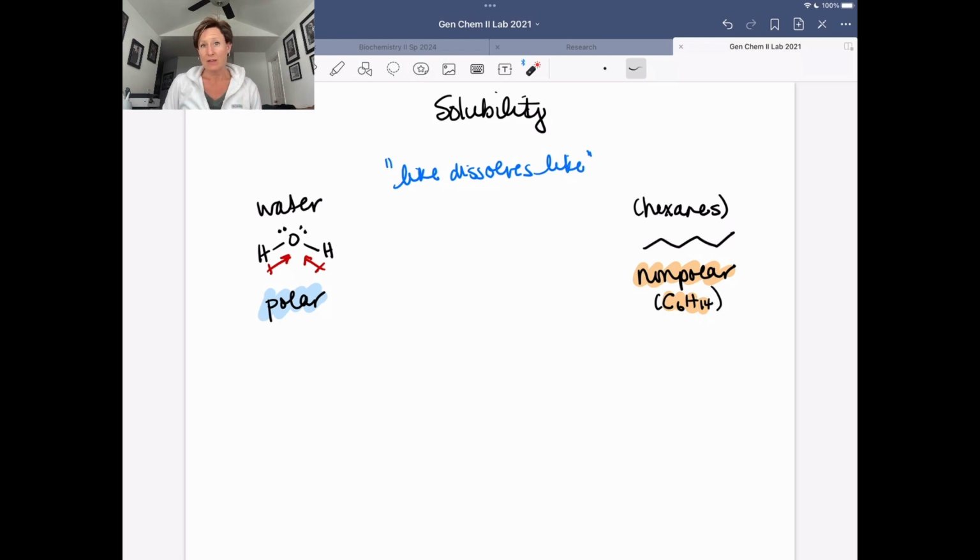So our next lab is on solubility, and it's a pretty short lab, only worth 5 points, but it's going to get us to think about things like intermolecular forces again. So maybe you've heard before, when you talk about solubility, this phrase, "like dissolves like." And fundamentally, we're asking questions about the polarity of substances. We're looking at different solvents today and then a variety of different alcohols, and we're asking how soluble those alcohols are as solutes in different solvents.